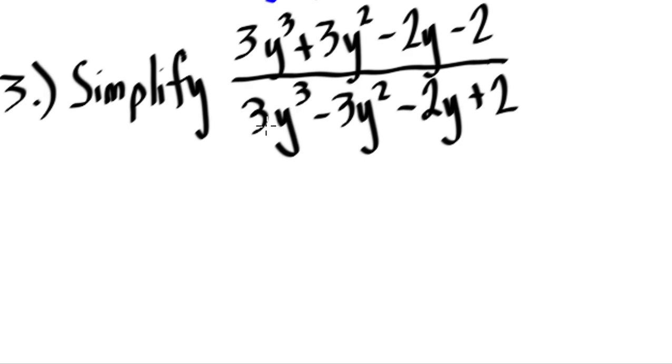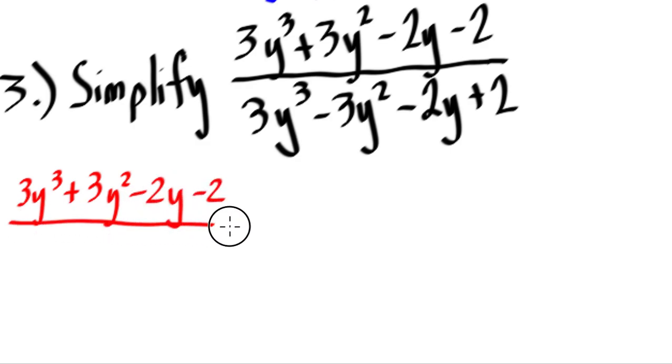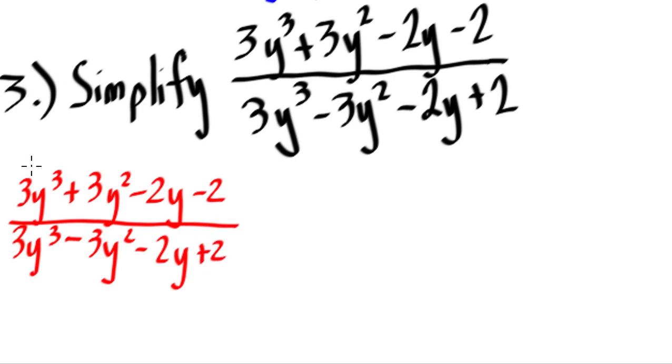factoring by grouping. So if we follow factoring by grouping, we can see in the first two terms in the numerator, and I think that follows also in the denominator, they have the same coefficient. It's clear to see that we have 3 and 3 here, we have 2 and 2, we have 3 and 3 here, we have 2 and 2. So we want to get those common factors out. And also in the first two parts, maybe we can get the common factor, which is y squared, leaving y in this term.